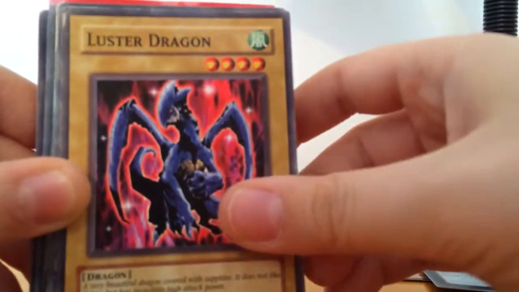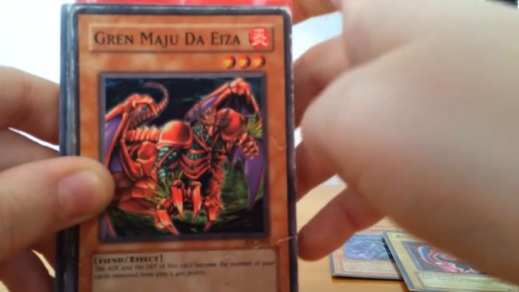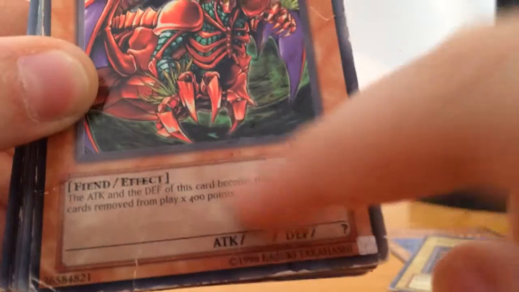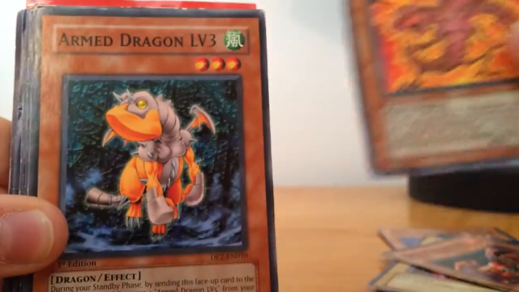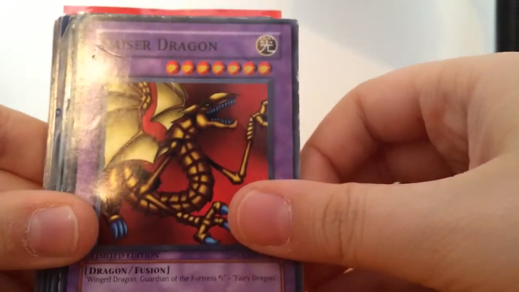Luster Dragon. Grand Maju di Iza, even though this part of it is in English, yet the top, I'm not sure if this is his actual name or if that's some sort of name from some other country that they just carried over. But right at the bottom, you can just see it. Come on, focus. There we go. You can see it's in English. And the reason that there's nothing there is because the attack and defense become the number of cards in your discard pile times 400. So that's how many. Volcanic Scattershot. Armed Dragon level 3. Nobleman Eater Bug. Kaiser Dragon, which I really like.